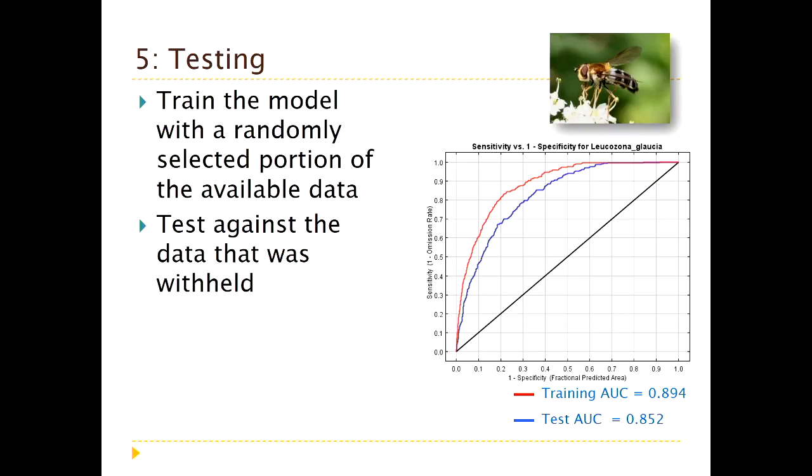So here's the training ROC curve and the testing ROC curve, and pretty much always your training curve will be better. The data fits better to the data you trained it on, as you would hope would be the case. But what you take notice of is this testing curve, the proportion of the data that was randomly withheld. You can do multiple runs, you can withhold different random chunks and so on. So you actually take account of this testing AUC. And in this particular case, we're just above this 0.85 value, so I would say it's a good model. It's working pretty well.